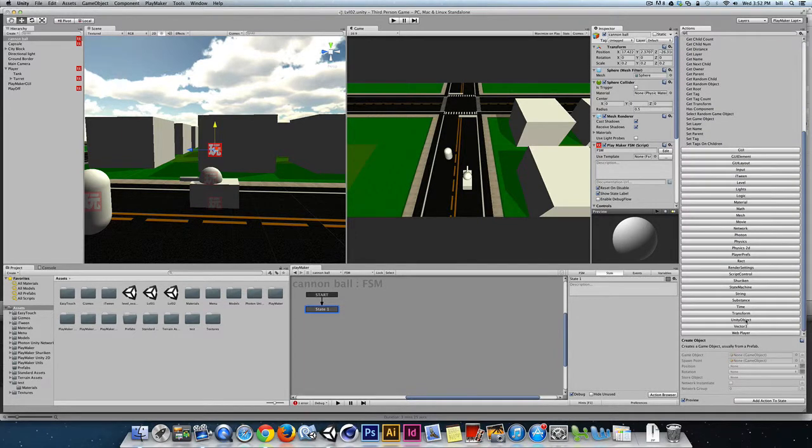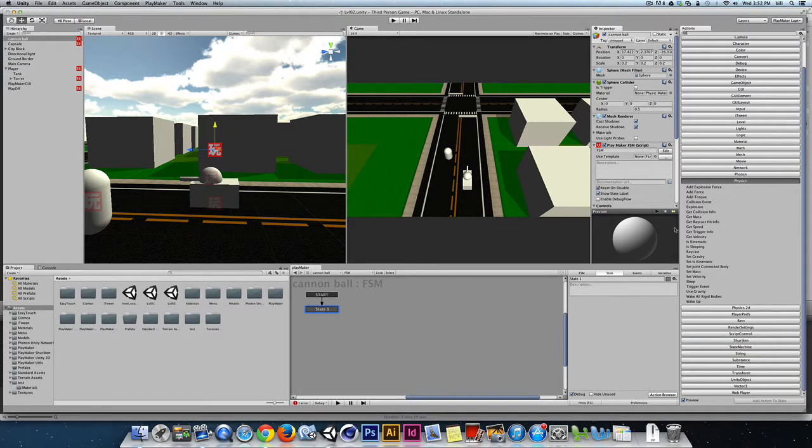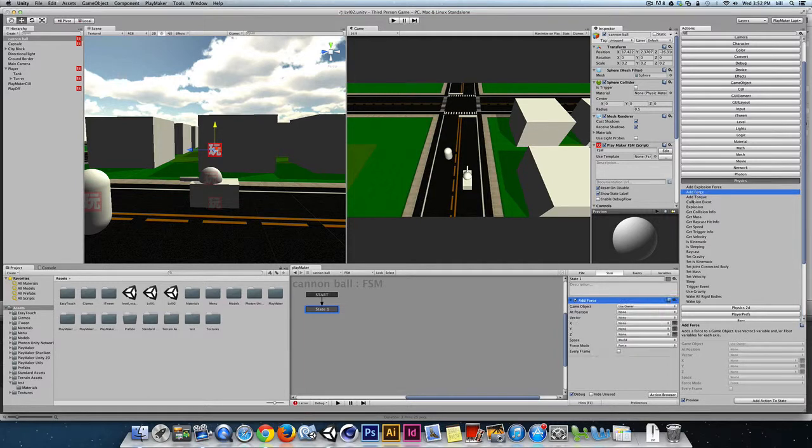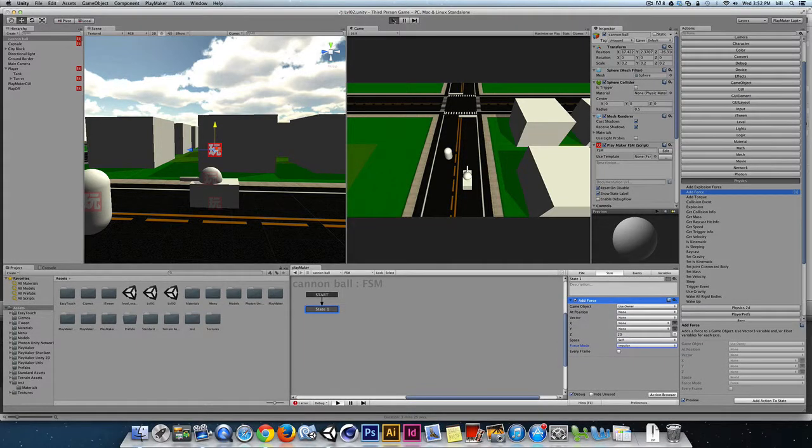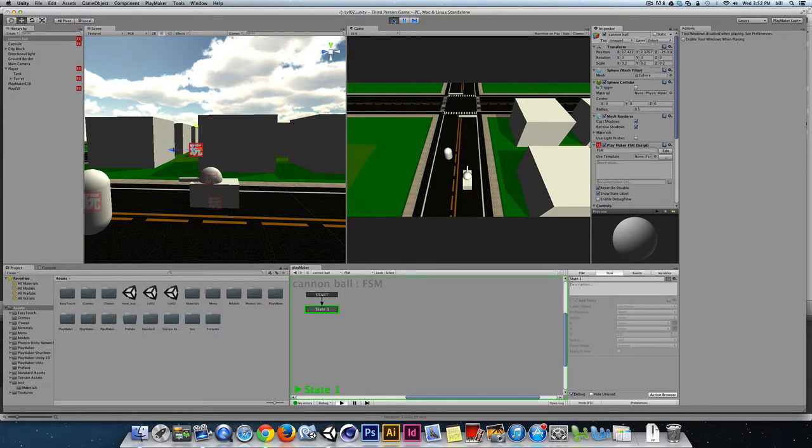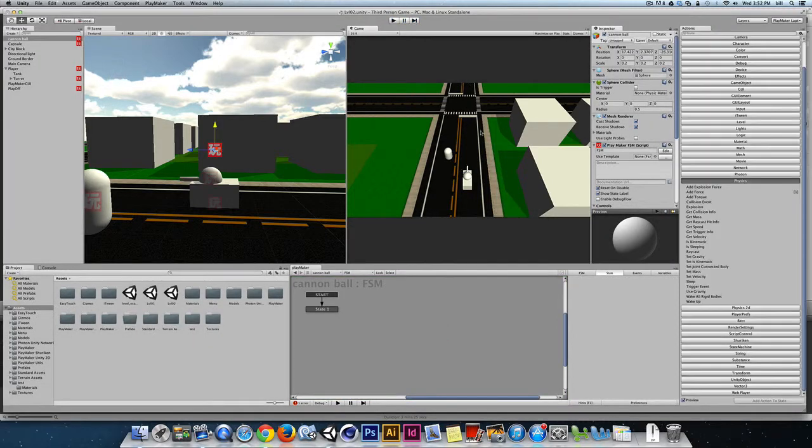And we want to control the physics, so we'll go into physics, and we will add force. And our force will be added to the self space along the z-axis. So I'll just maybe apply 20 to the z-force. In the force mode, instead of force, let's try impulse. And let's see what the play button does, and we'll watch our cannonball take off. Okay, that looked pretty good for now. I can always go back and tweak that if needed.